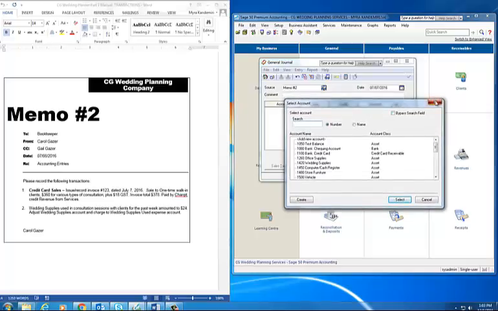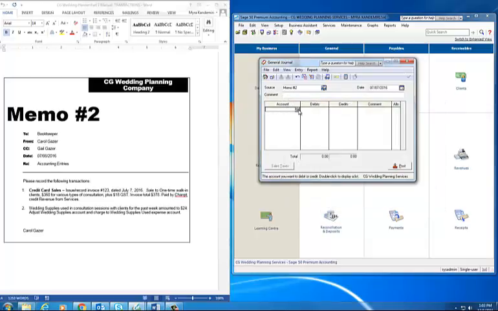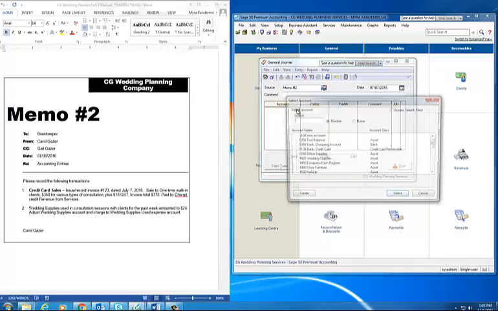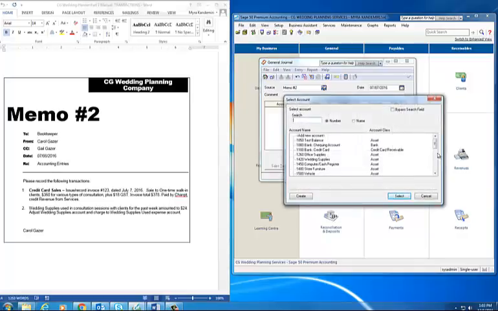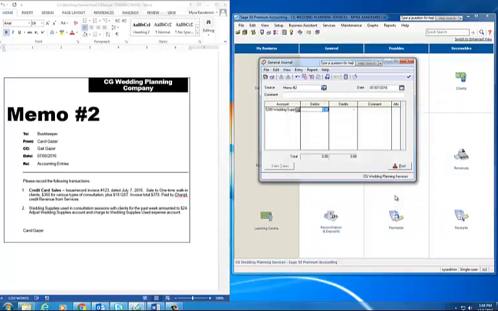So if you remember, when we journalize, we begin with the account that is being debited. So what are we debiting? The expense account. So we want to click on the window, scroll down to wedding supplies expense. So if I scroll down, I see these are my expense accounts right at the bottom, and one of them is wedding supplies used expense account 5280. I want you to click that to select it. Now we're going to debit that account $24.